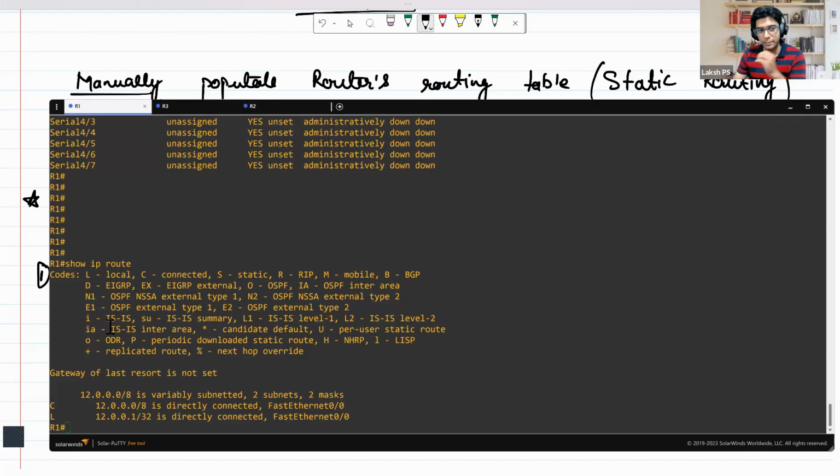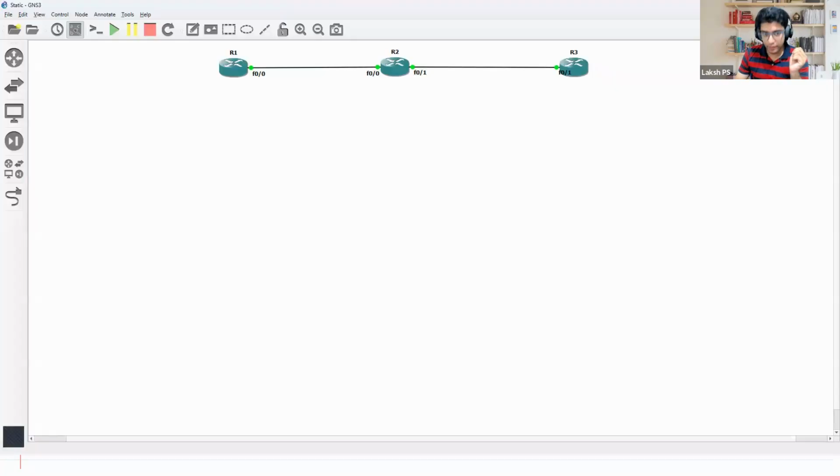So over here, what IP address did I assign? I assigned the IP address 12.0.0.1, correct? And I assigned this IP address on FastEthernet 0/0. And what subnet mask did I use? I used the subnet mask 255.0.0.0. So the router automatically knows that this interface, FastEthernet 0/0, is connected to the 12.0.0.0/8 network.